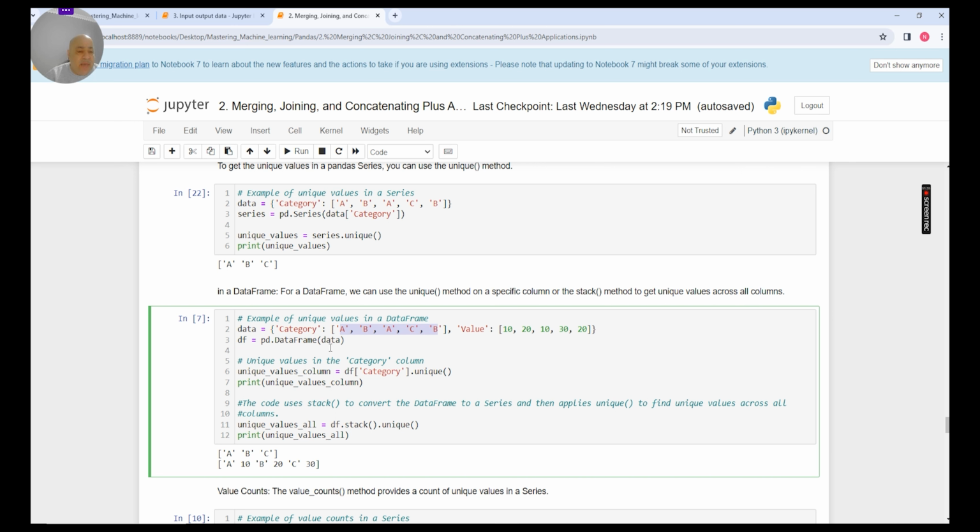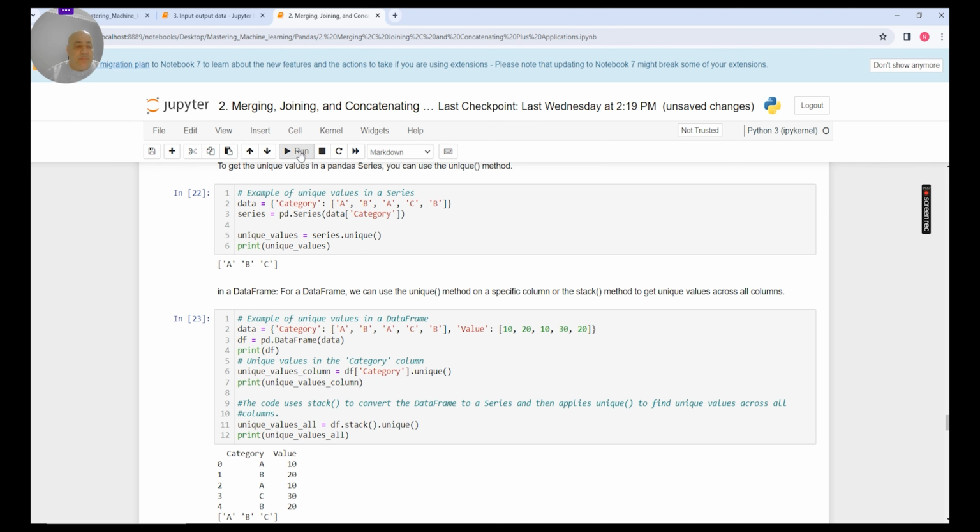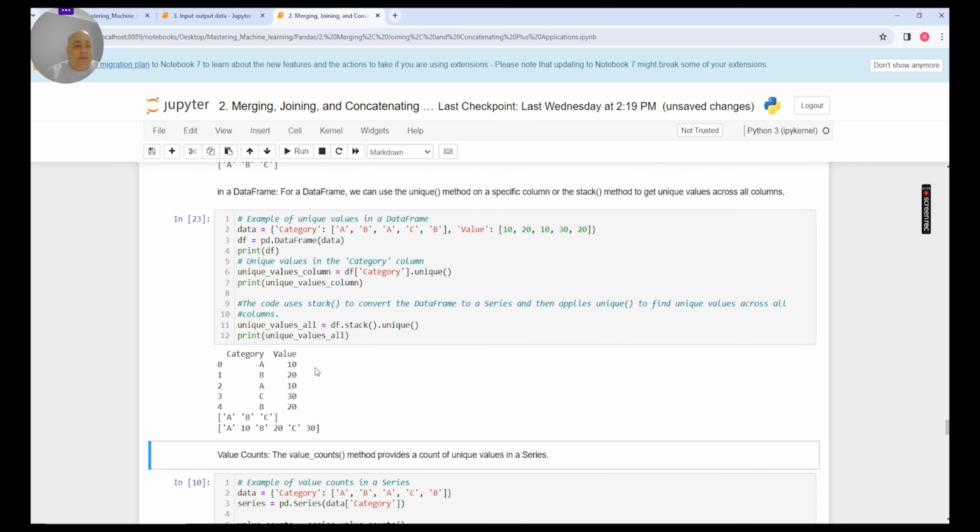So if I go and print this data frame, let's actually put a print of the data frame. Let's see what happens here. Okay, I have printed the data frame that has been created. This is our data frame.